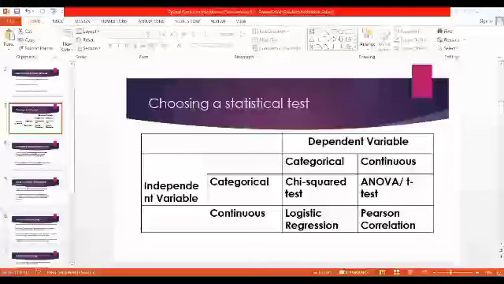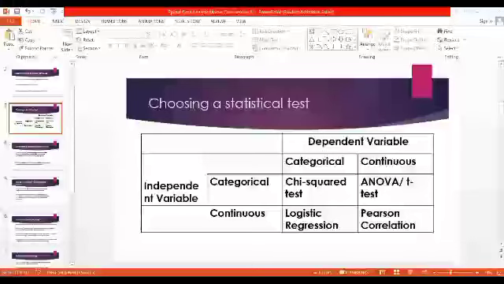Now, let me tell you what I'm trying to say. The first thing is that it is not significant because it is greater than 0.05. Look at it. You can see this is greater than 0.05. However, it is a positive correlation. And a positive correlation will go from left to right on a straight line, going upward. Now, let me plot the graph for you to see what I'm talking about.